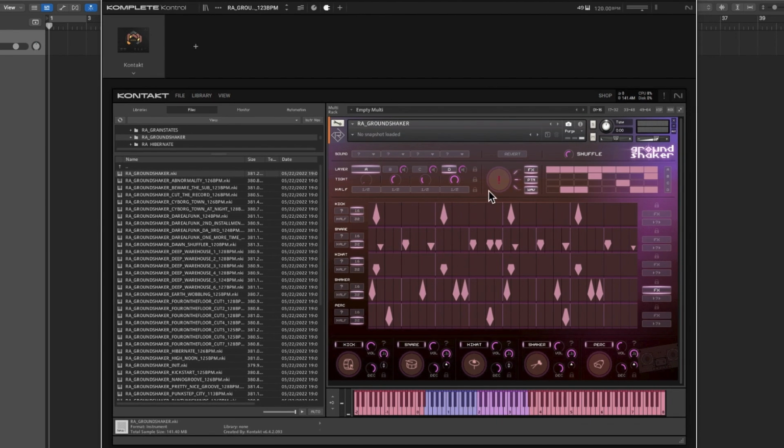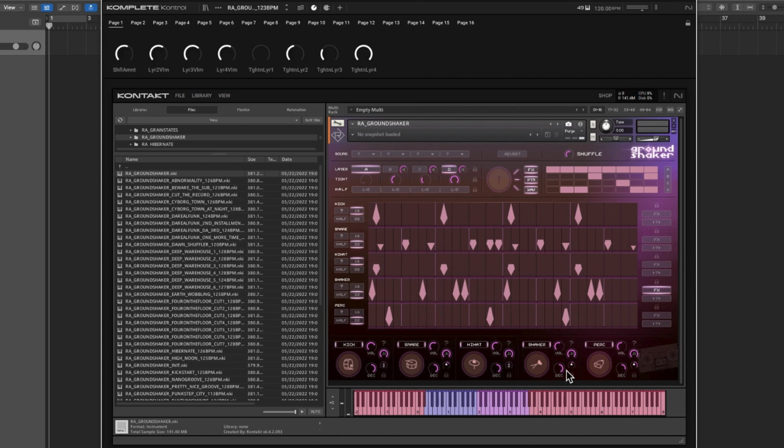Don't be put off. It is actually quite straightforward, and it has been mapped. So if you've got a complete keyboard, it is actually mapped, and this will control lots and lots of things. So I can control the volumes, can adjust the tightness, and all these controls. There's about 4 pages on the mapping.